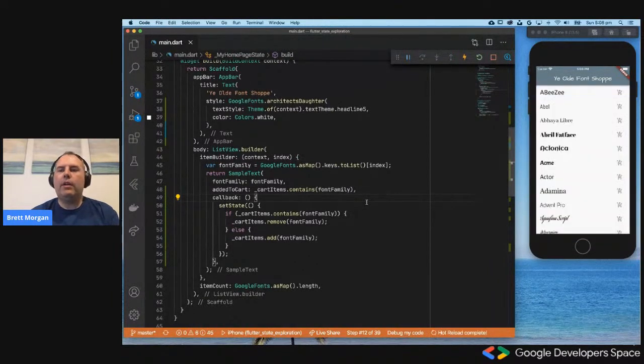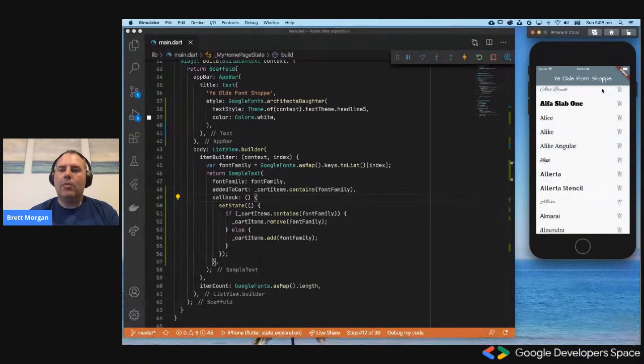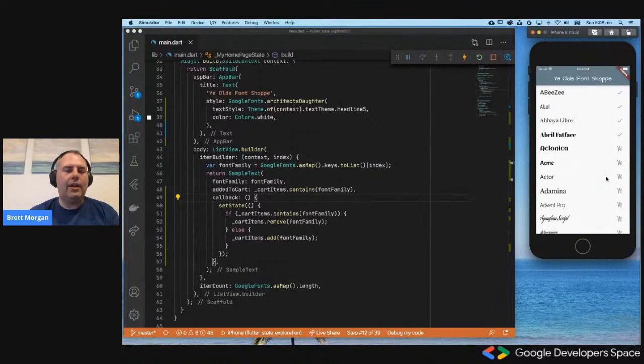So if we press save, okay, we're back. We can add a bunch of fonts to the shopping cart, scroll them off the screen, bring them back down, and they're still there. Okay, so that's the first thing I want to get to about thinking about how to do state in Flutter, is think about where in the tree that state sits and how important it is to hold on to. So if it's something that's important to the user, you hold on to it reasonably tightly, whereas if it's state about a widget that's ephemeral and can be regenerated later, you don't need to push it too far up the tree. Okay, let's drive on.